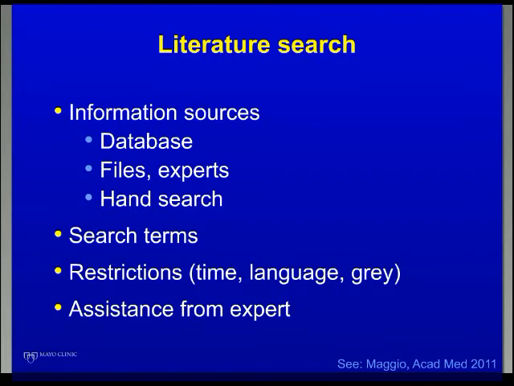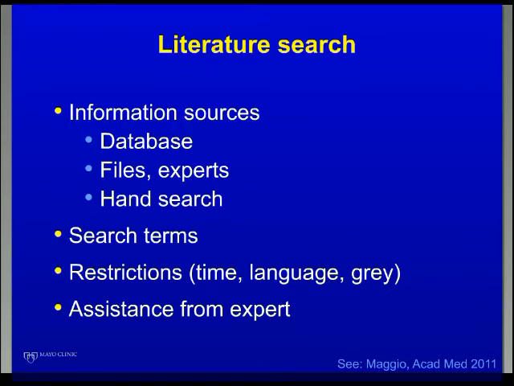Great. So moving on. After we've assembled the team and hopefully gotten on board a research librarian, we need to come up with our literature search. And I divide the literature search into two broad questions. First of all, what are going to be your information sources? What databases are you going to search?